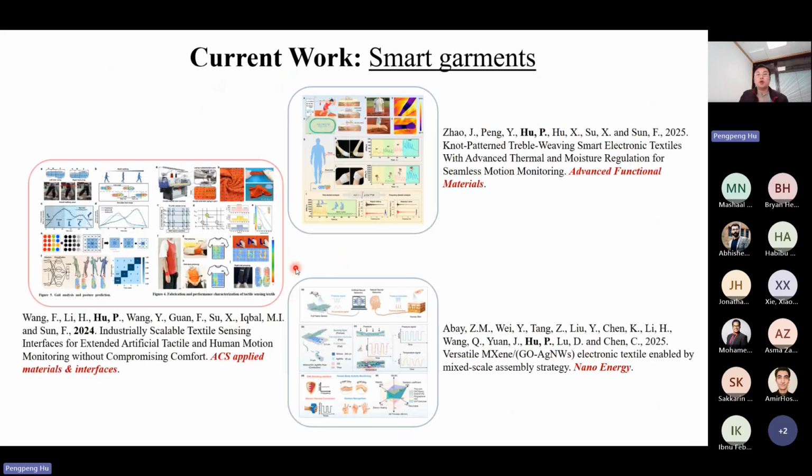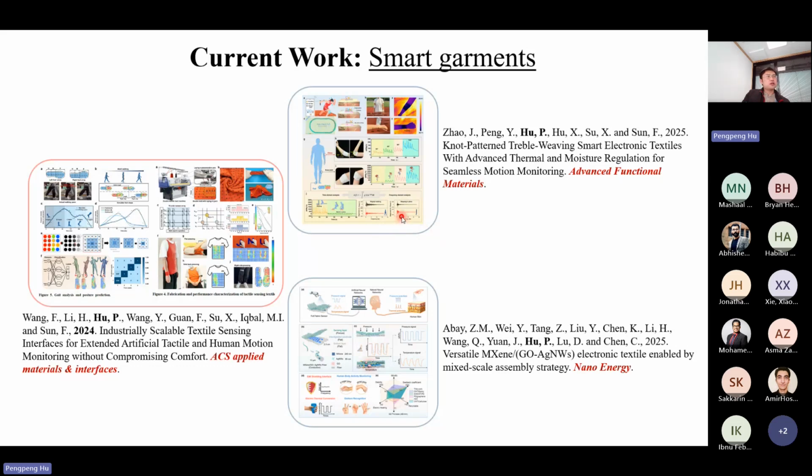Recently, we are primarily focused on smart garments, because in my opinion, computer vision is facing a big challenge from large language models. For example, ChatGPT can do some computer vision tasks very well. So what I'm going to do is integrate computer vision technology with wearable technology. We have a background in textiles and smart garments. For example, we propose intelligent textiles that can detect pressure, and from the pressure map, we can predict posture and human body shape from the different signals. Additionally, recently, we also worked together with a doctor in King's.